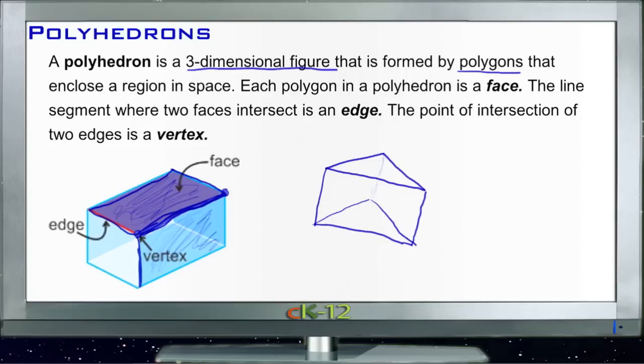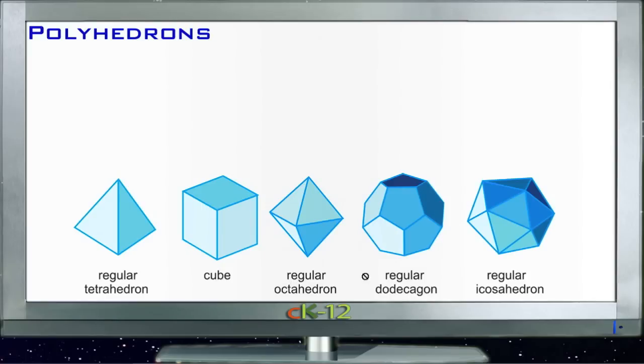Next, we're going to talk about the different kinds of polyhedrons. There's only so many polyhedral shapes that actually can be formed from a single basic shape. A regular tetrahedron, for example, is formed of triangles. You have one triangle on this side, one on this side, one on the back that we can't see, and then one on the bottom.